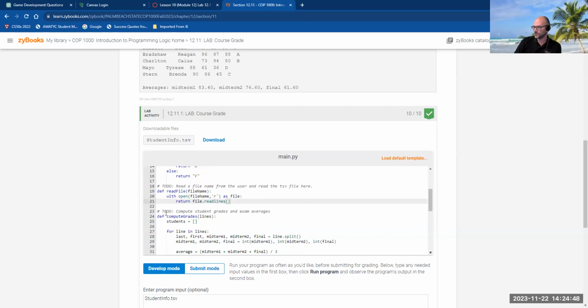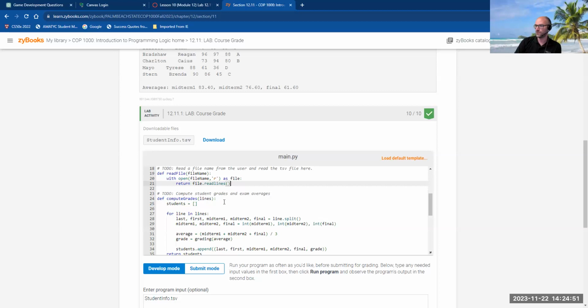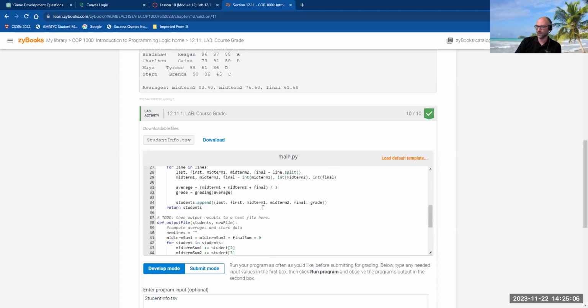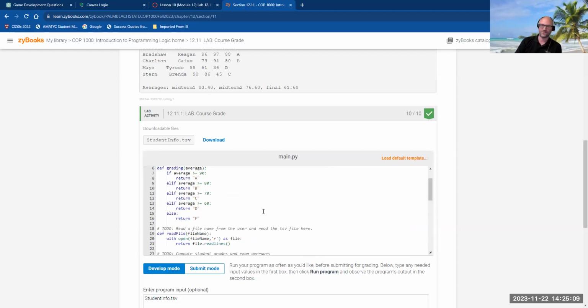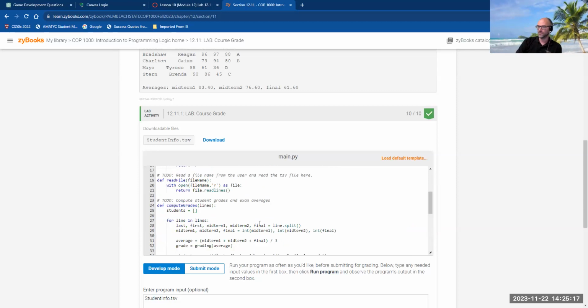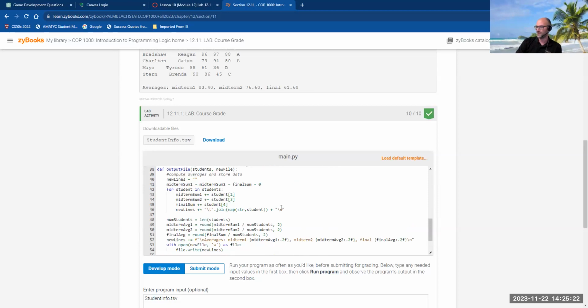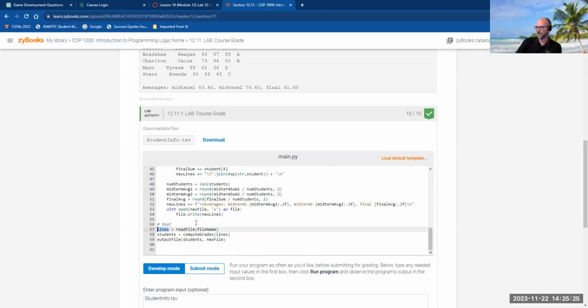All right, so then next we're going to go to our function, which is compute grades. So what we're going to do is we're going to get those lines from the file here. So let me actually scroll down here a little bit. There's probably more efficient ways of doing this. And that's why I say, experiment with how you write your program, and you might find an easier way of approaching all this, or at least less wordy, right? You definitely don't have to call things what I called them.